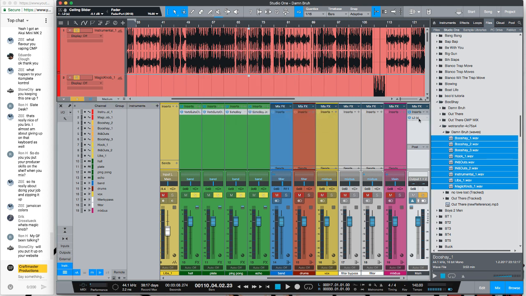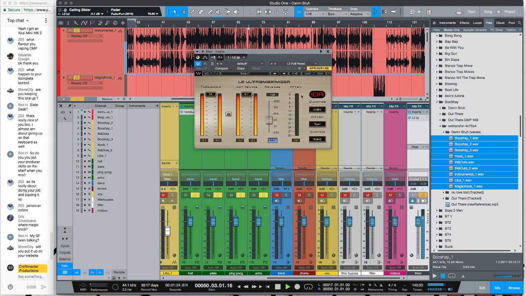So what this does is this allows me, okay, the beat's gonna stay this same volume, right? And the beat isn't gonna be limited. All right, so pay attention. You see how I got no attenuation on my L2? But since I've got the ceiling at -1 and I've got this setting here like this, when I put the vocals on, the vocals are going to be louder than the beat.